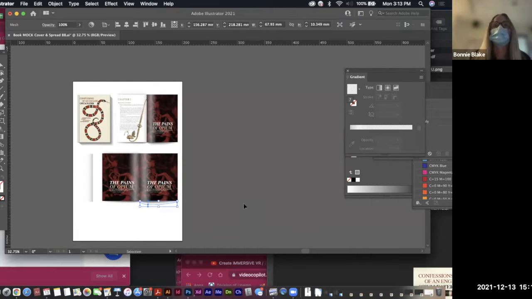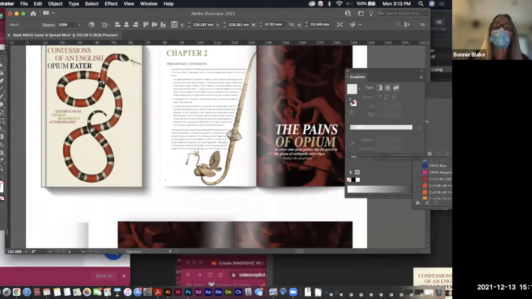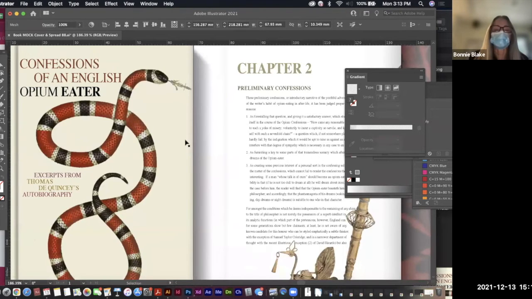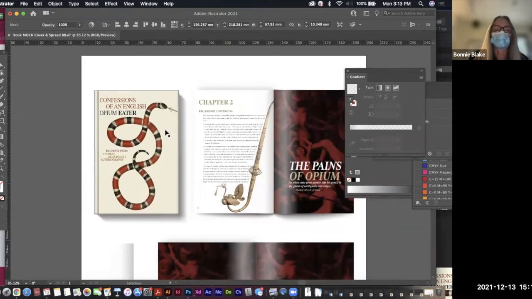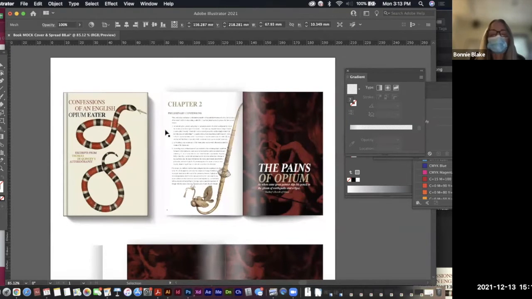So then I have a question for the recipe book, because you want the cover to obviously be the one with the snake on it, or whatever that is. It is a snake, right? But it's also an opium pipe. See the little thingy coming out of it? Okay. Can you zoom up a little for a second? Sure. It was just hard to tell where the chapters would be. Oh, I just threw in any old pages.